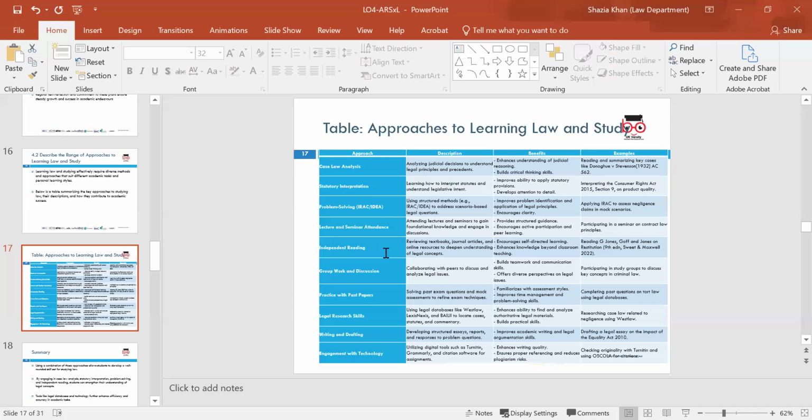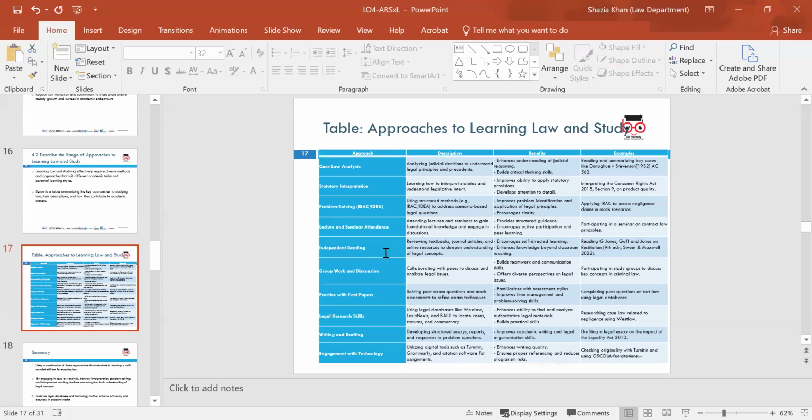Independent reading is really important because you need to make sure that in the course you're doing, you're learning a lot independently as well. Then group work and discussion, especially studying law, you need to collaborate with other peers and other members. Practice with past papers, make sure you are practicing the past papers.